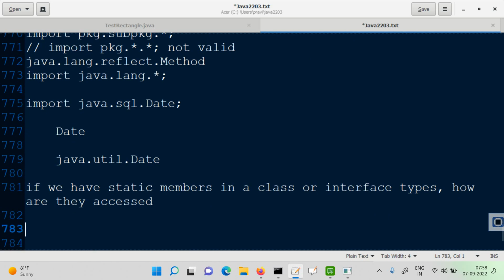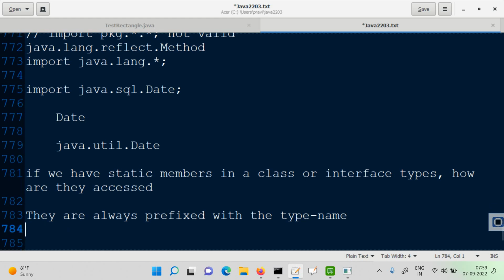They are always prefixed with the class name dot. I'll just say type name, because it could be even for an interface, right? Interface also may have static members. So static members are allowed for whatever type. So they are always prefixed by the type name, and that type name can be written whether the type is fully qualified or not. Okay, that is one aspect.